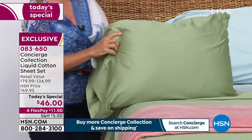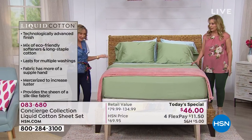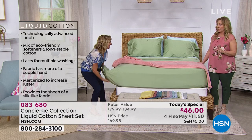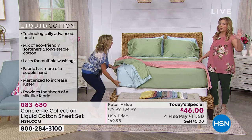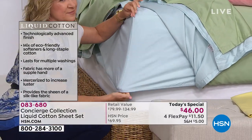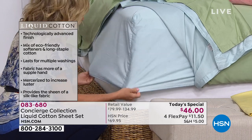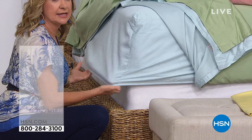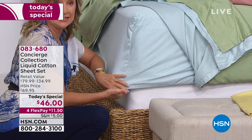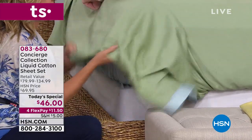So really, when you're shopping for sheets, there's so much more to look at than thread count. There's so many things that you don't know to check for, and one is the fit, and I'm gonna show you that real quick. Definitely, because if you've got a pillow top, and we've got a super loft mattress pad coming up, which everyone should definitely have, you gotta be able to have those sheets comfortably go over it. You want them to stay, you want them to be easy to get on, and this has elastic all the way around. This is 16 that'll stretch to 18 inches of pocket, so it's going to fit your hard-to-fit beds.